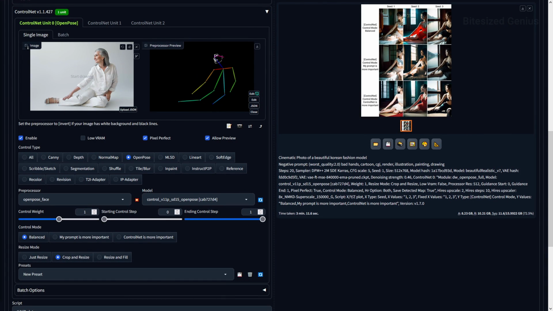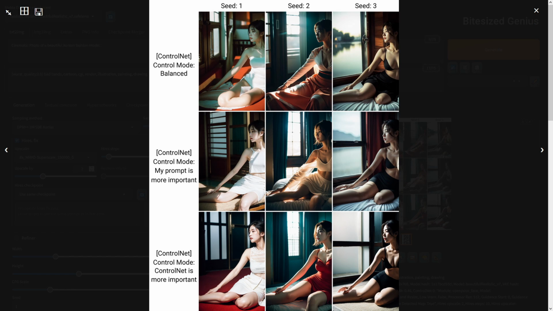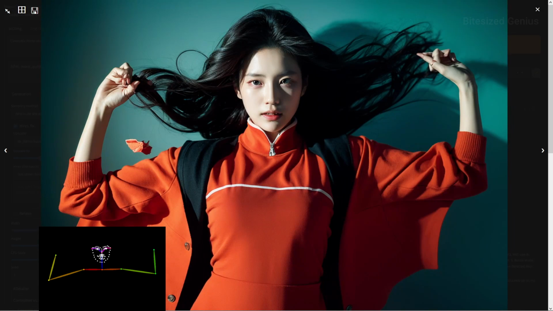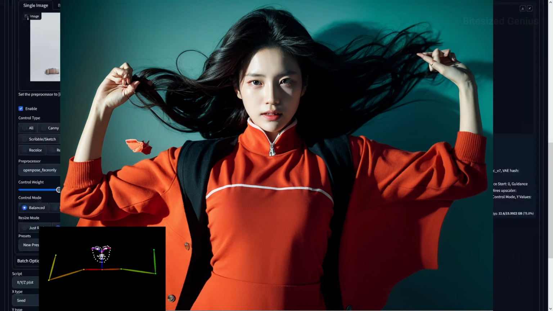OpenPose Face is a model used for capturing only the skeleton and face, without the hands, and this may be useful if you're getting bad quality fingers and you want to manage those separately. The control map reflects this by giving us the overall body and face in a way that captures the reference photo accurately. Generating an image gives us the results we expected, as we're copying both the pose and face for our generated image, with Stable Diffusion interpreting what the hand could look like.